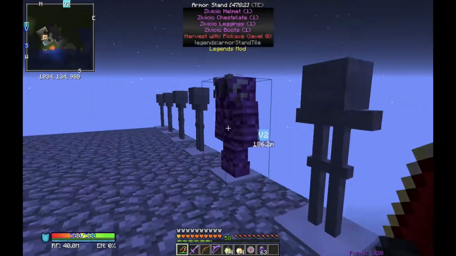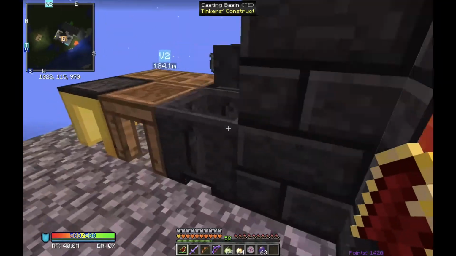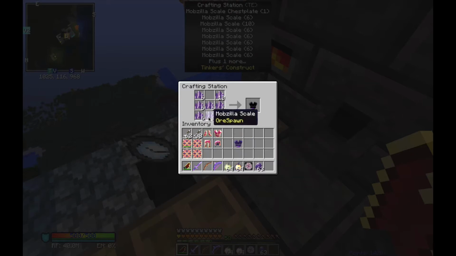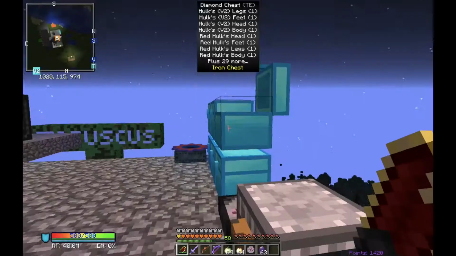Now, oh yeah, I will explore Botiana. I'm not sure how to pronounce that. Like, the stuff there is good, but it's weak with the stuff I'm using. I'm just gonna craft a Mobzilla set because I like it, it looks cool. Wait. I'm just gonna craft a block. Let's do this.